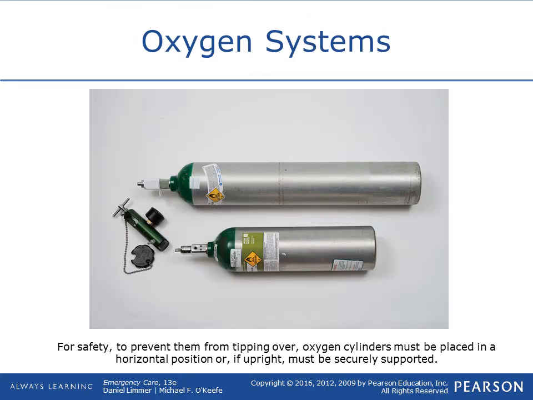So your oxygen you carry anymore is going to be in these aluminum bottles. Some places are still carrying steel bottles that are a completely solid green, but anymore a lot of places are just carrying the aluminum bottles because they're a lot lighter and they're easier to lug around in a bag. So these are portable containers that you're going to carry just in a duffel bag or something on your ambulance.